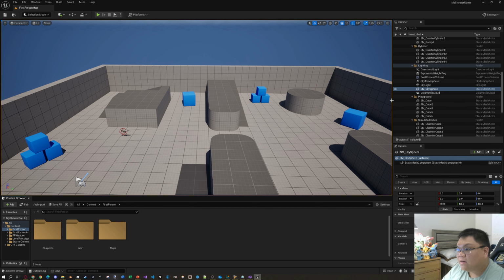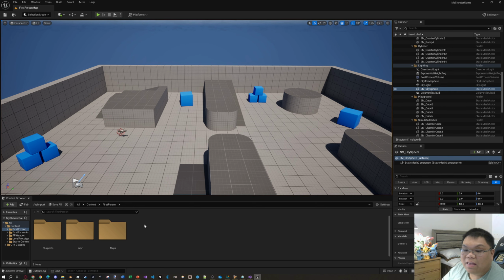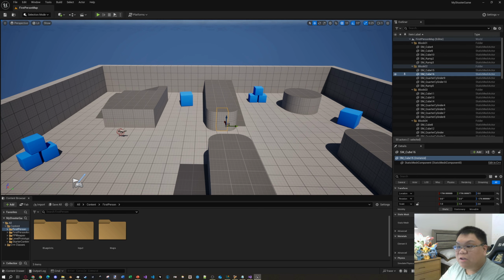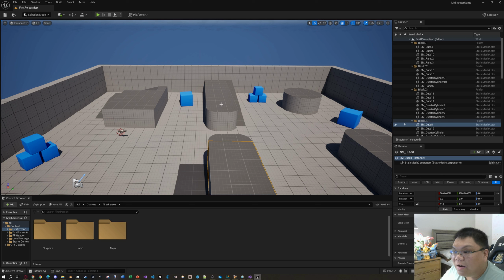Now we have a setup that's not unlike Unity, in that we have the assets here and the inspector on the right. What we don't have is the hierarchy on the left, but that's because the outliner, the Unreal equivalent of the hierarchy, is on the right, and below that is the inspector, or details as it's called in Unreal. So let's go back to these game objects. We can move them around the same way as we did in Unity, where if we click on an object, we get these little handles that we can use to move game objects around the scene.